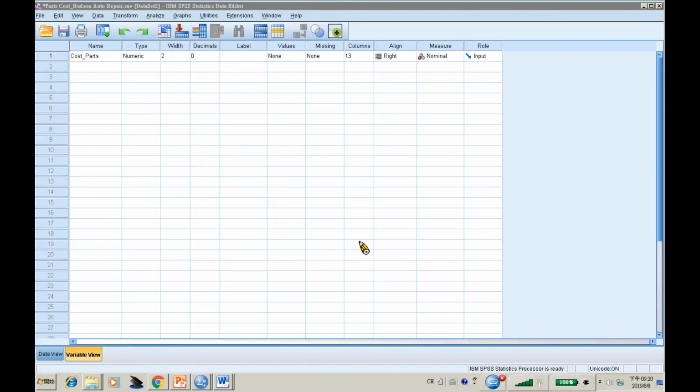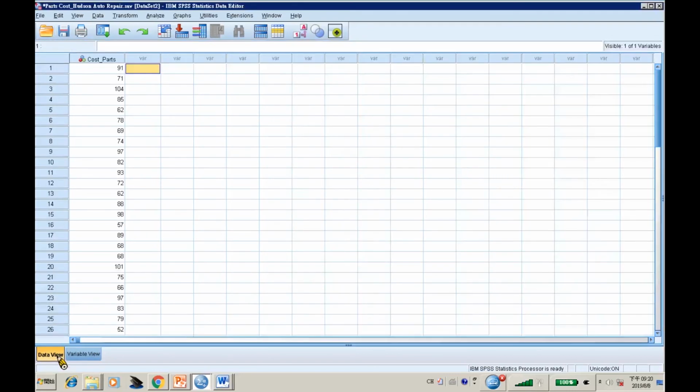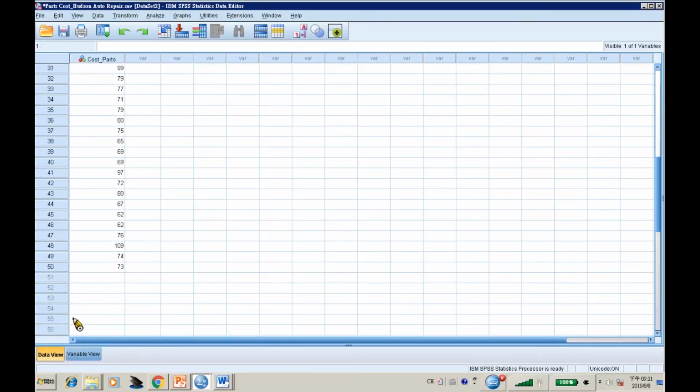Okay, so let's go to the next example, this Hudson Auto Repair. First you open the SPSS file. I gave you the folder. When you open the file, you can see the data. This is the cost of parts. Here we have the 50 customers.